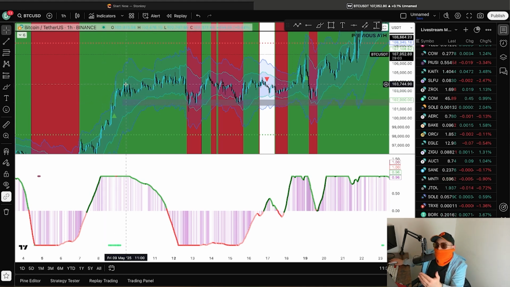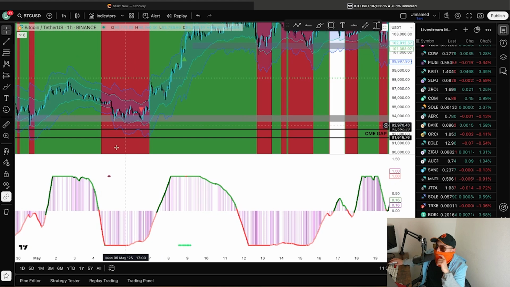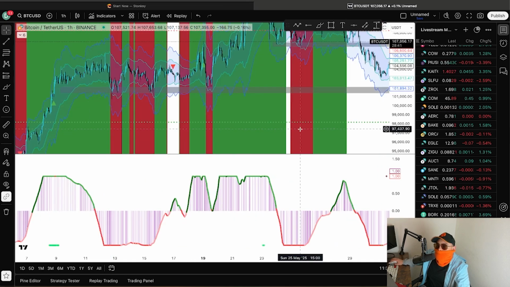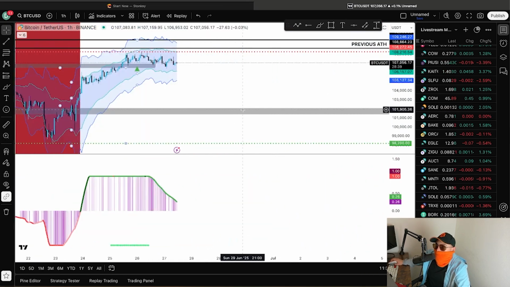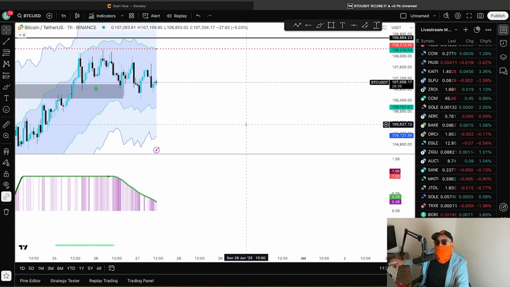So that is one to look at, where you maybe need to look at other factors, whether it be SR, the background color change, the channels, or the oscillator direction in itself. Again, here you can see we had oversold come in, Bitcoin then came in here, consolidated, and then ended up reversing. So you can go to any time frame you want on any asset and go back and have a look for yourselves with the dots and the crosses, to look at past performance. But yeah, that's all for today's video.